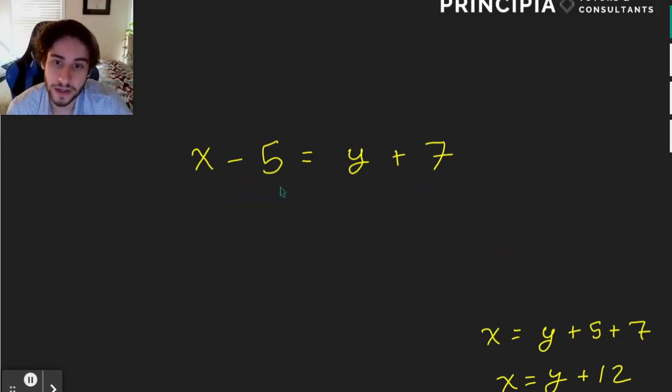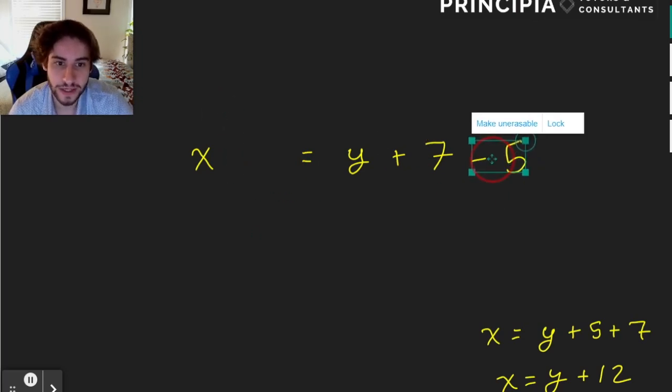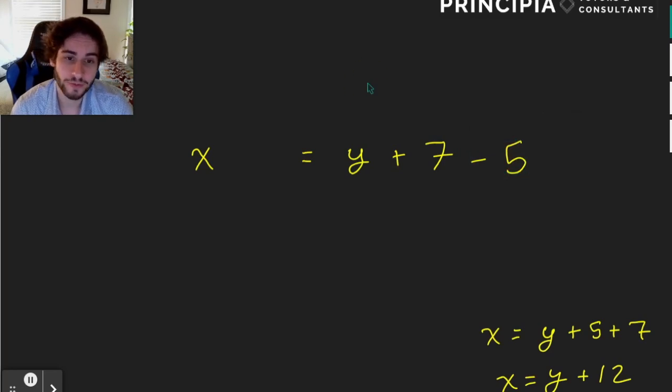So what we can do, in a very similar process, instead of adding 5 to both sides, is imagine picking up this negative 5 and dragging it to the other side. One thing you do have to remember is that when you do this with addition and subtraction, you have to convert whatever sign it was to the opposite one. So it was minus 5, and we make that a plus 5. And what you'll see is that we have x is equal to y plus 7 plus 5, which is exactly what we had over here. It's a small thing, but it does save you about a second. And on a long test like the SAT, that really does add up.